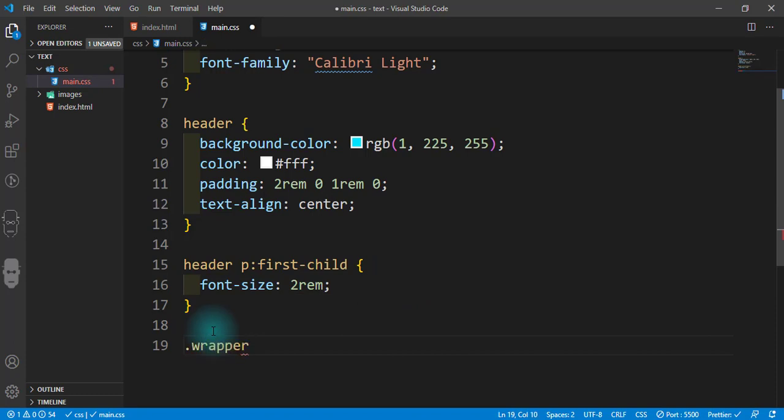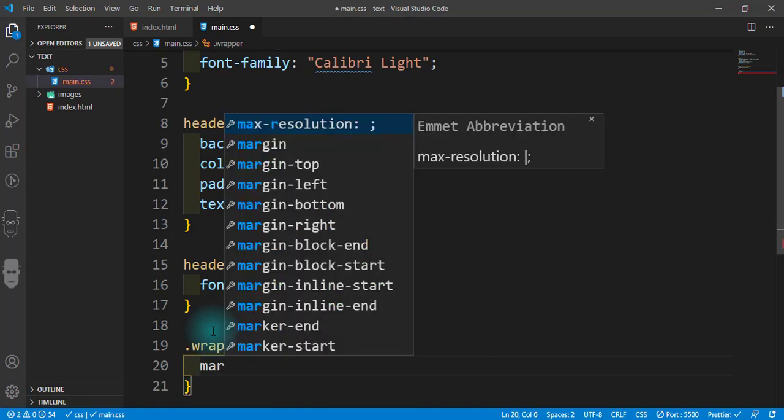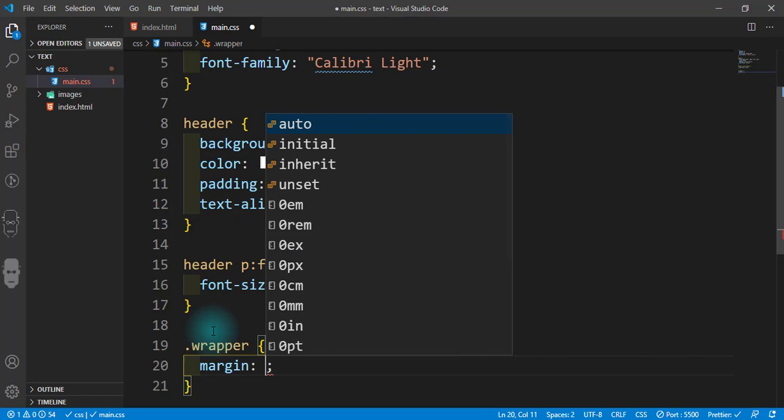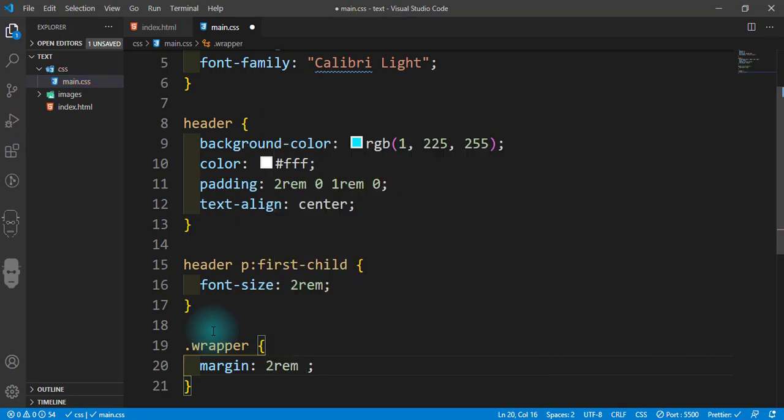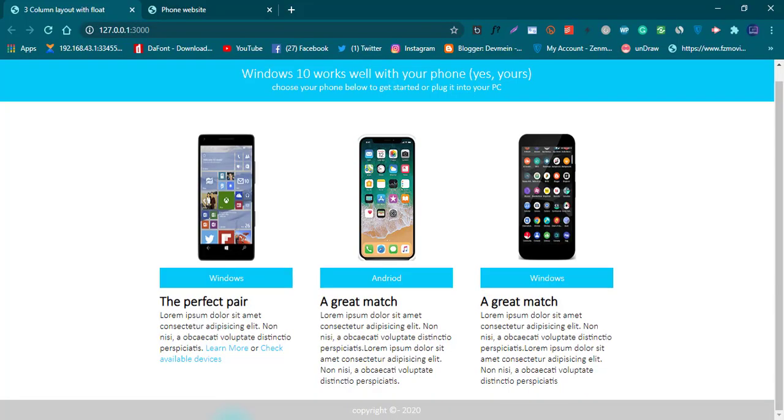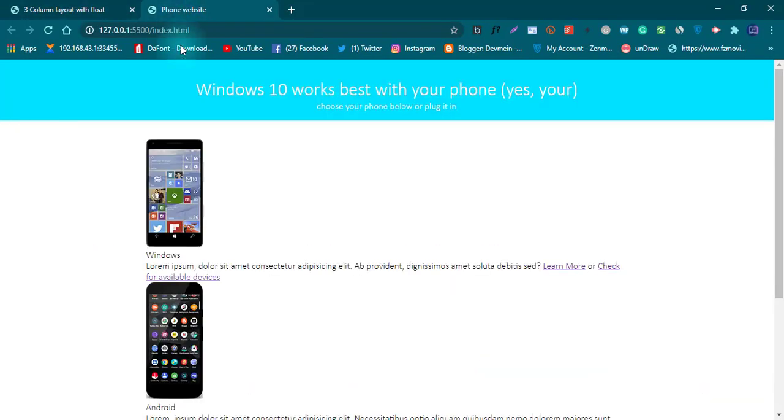Under this wrapper I'm going to say margin: 2 rem for the top, right should be 16 rem, no, bottom should be 0, then left should be 16 rem, something like this. If I save and come here, you see everything has been pushed to this point.